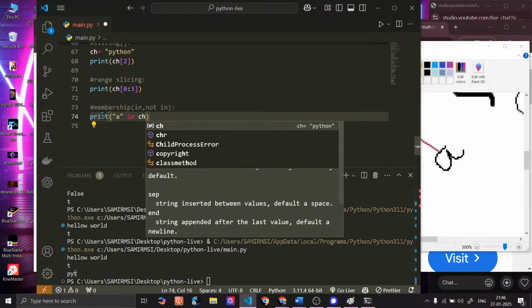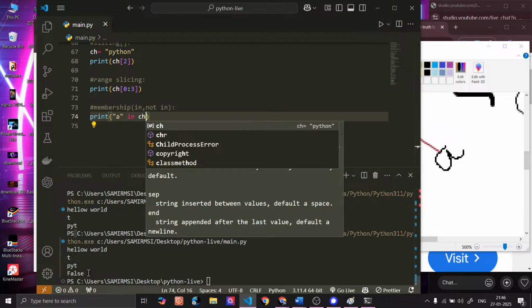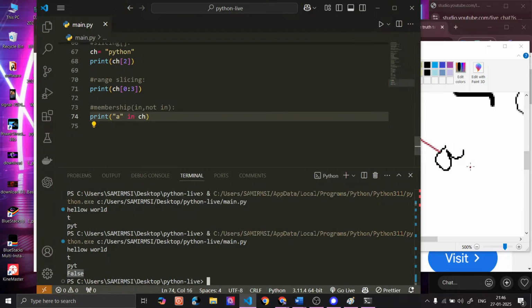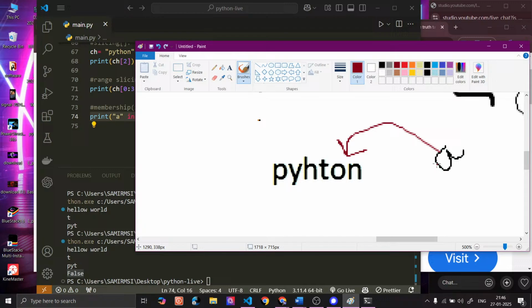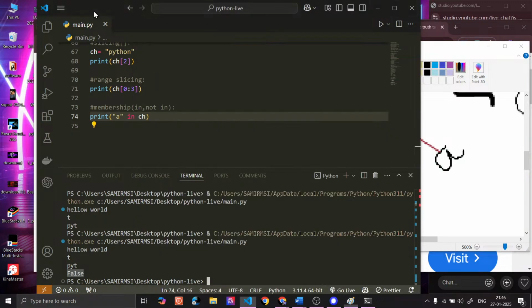In our case, that is ch, and just save. Press Ctrl S and run this. You can see it was printing False, and it was totally correct because A is not present in the word Python. So this is how the membership operator works in Python, or more specifically in string manipulation. And with that, I am wrapping up this live session with you.